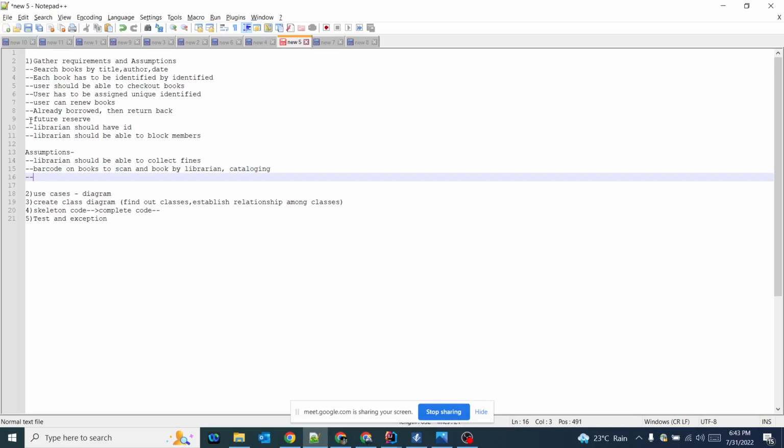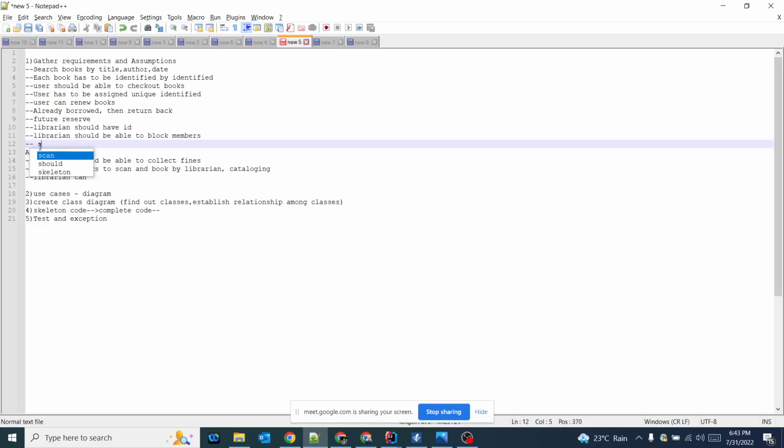One question: will we be maintaining the list of members in the library and the list of librarians also? Yes, but you can write it in the requirements, something like this: the system has to maintain a list of members.